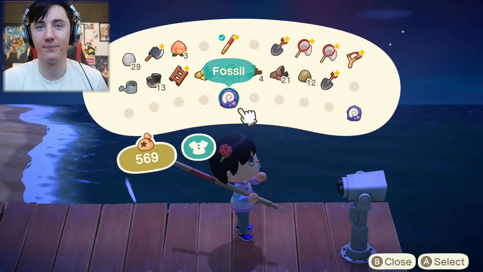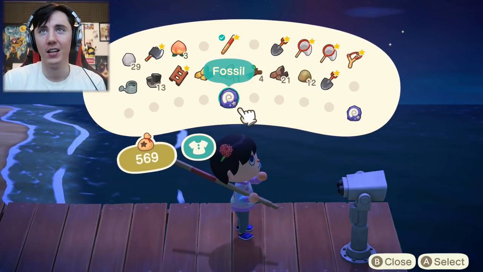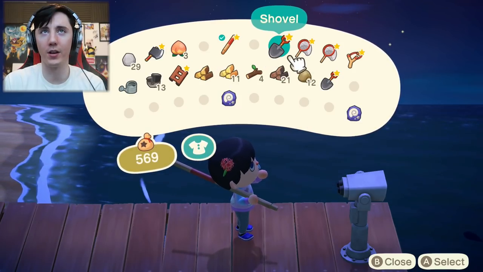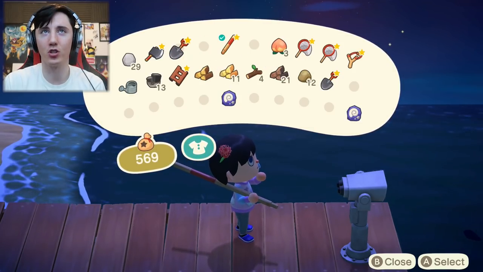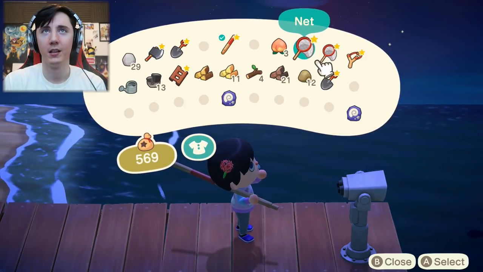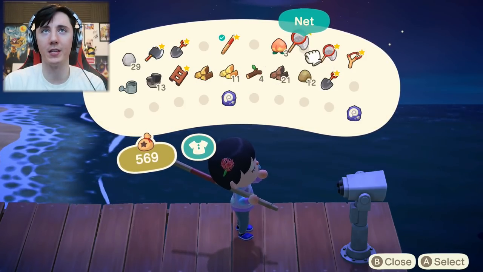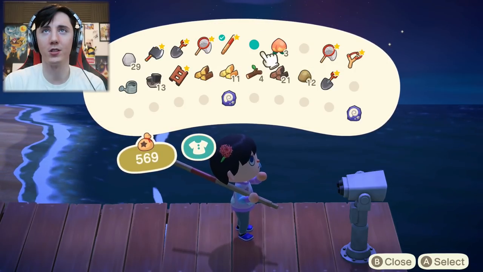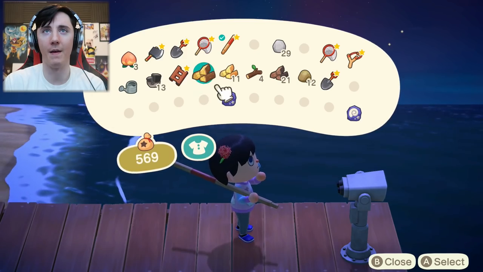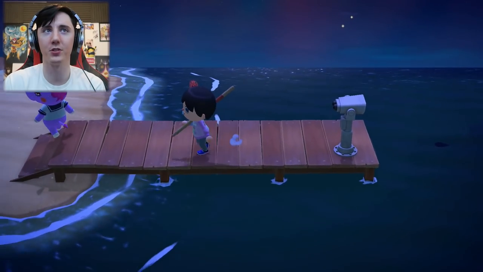Guys, it's time to get Tarantula Island, okay? So I'm pretty sure I've been told all I need is an axe and a shovel and a bug net, obviously. And that's all I need. So I need to store everything else in my pockets. I'm gonna put it all in the house.